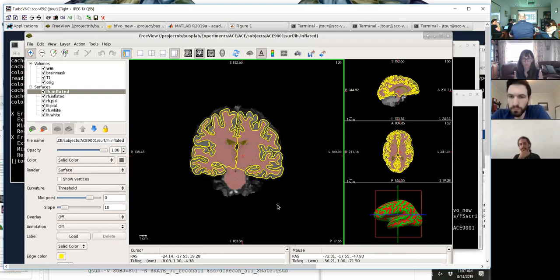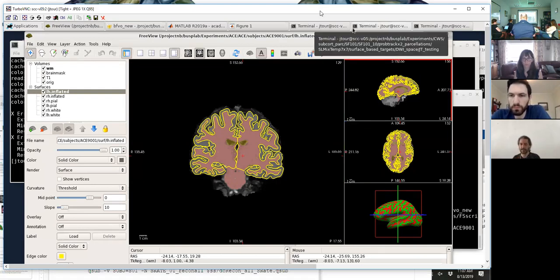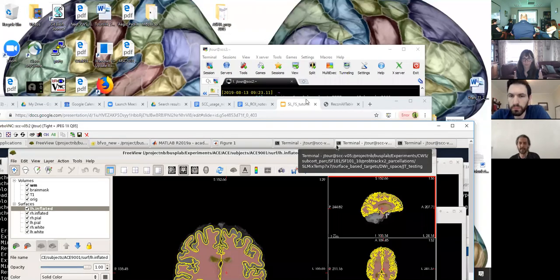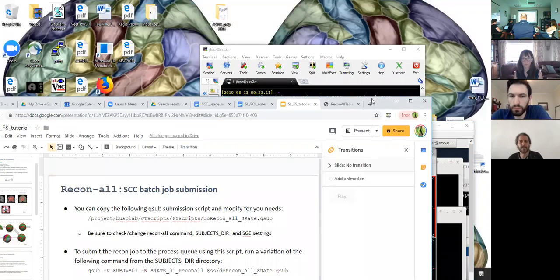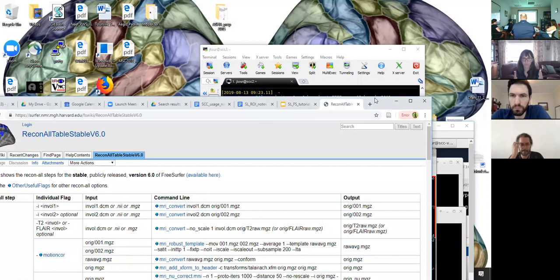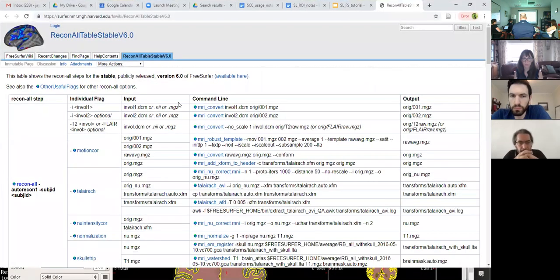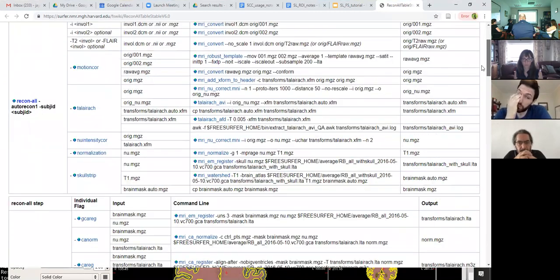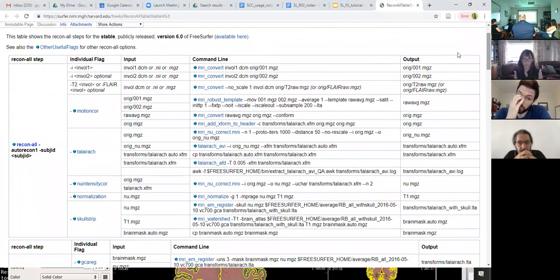So recon all is basically a giant wrapper around all these commands that were back. If I go back to here. So recon all is essentially a big wrapper that does all these steps. And I think you can break these steps down, so one of the things you can do is you can do recon all, auto recon 1, and that runs this first step.